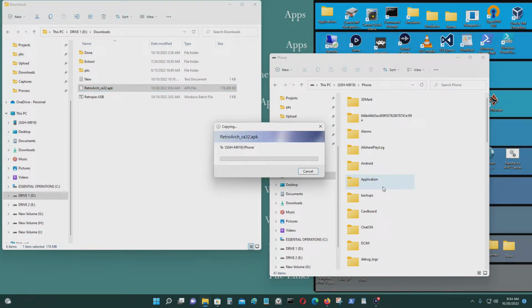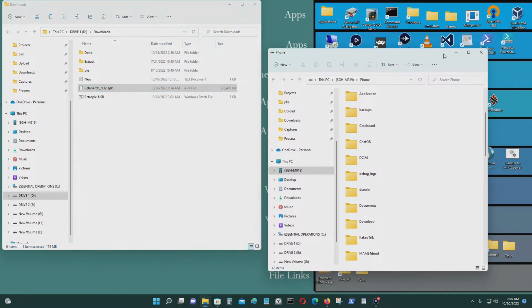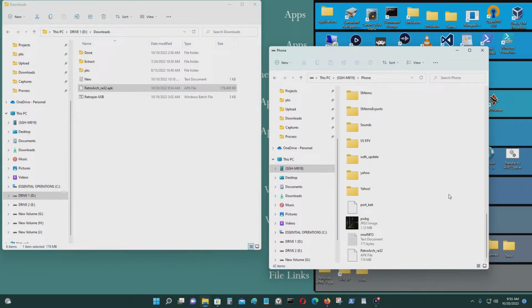Boot storage. Okay, done. It's right here.